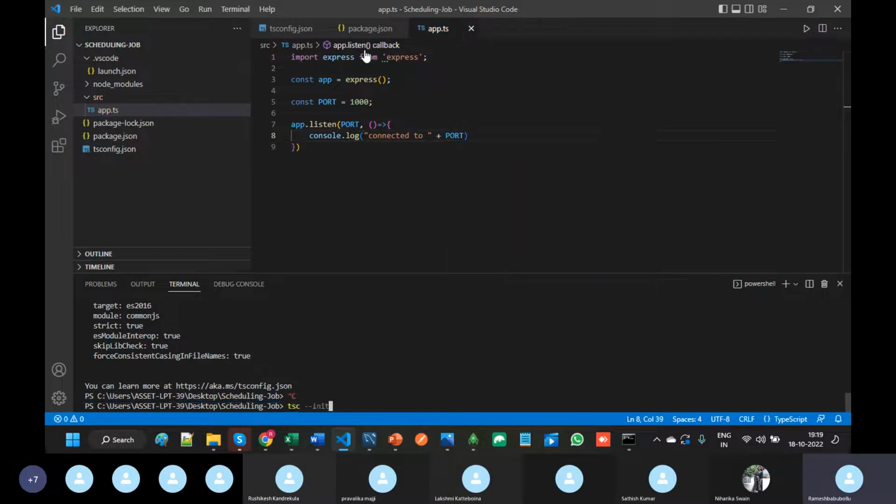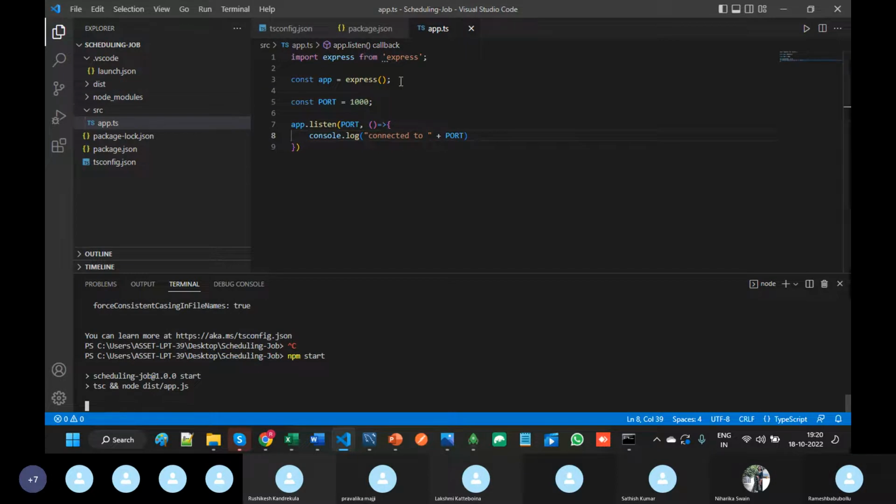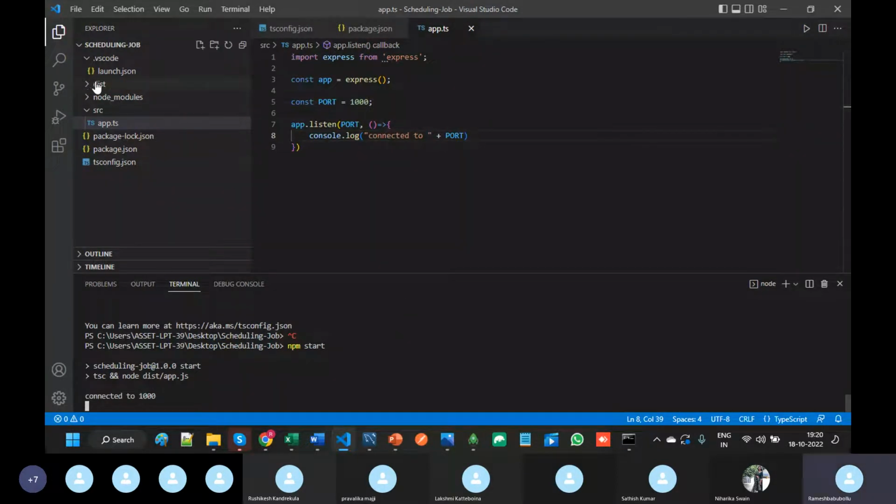So we'll test. See, dist file is created and it is connected to 1000 port. Okay.